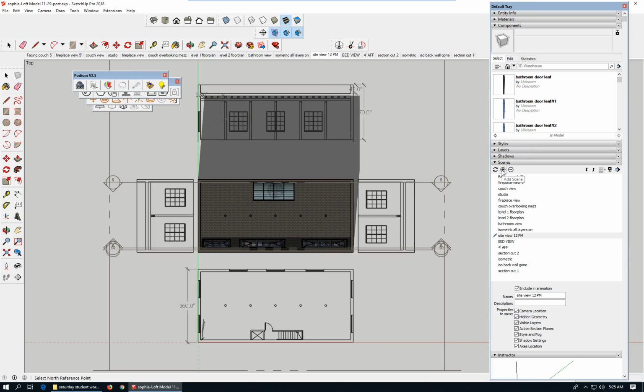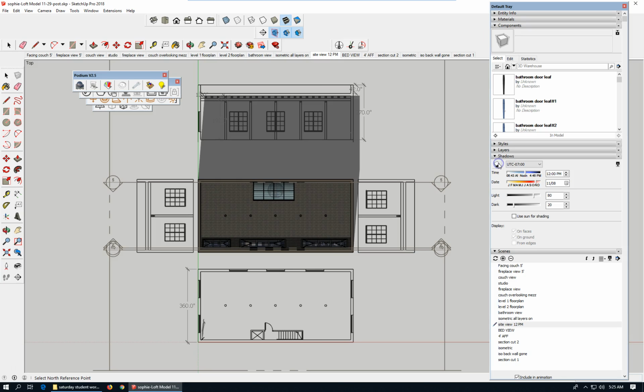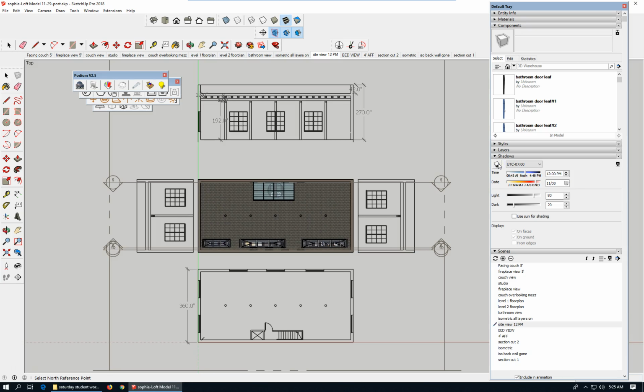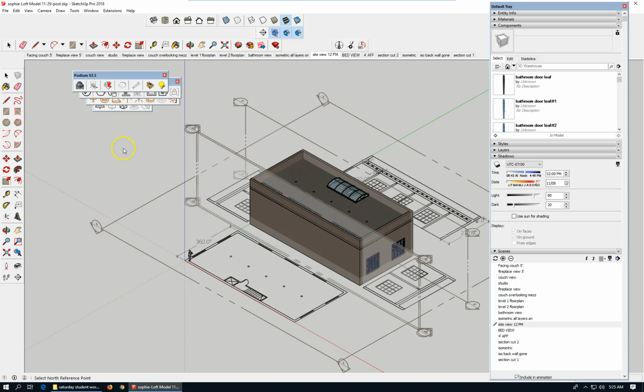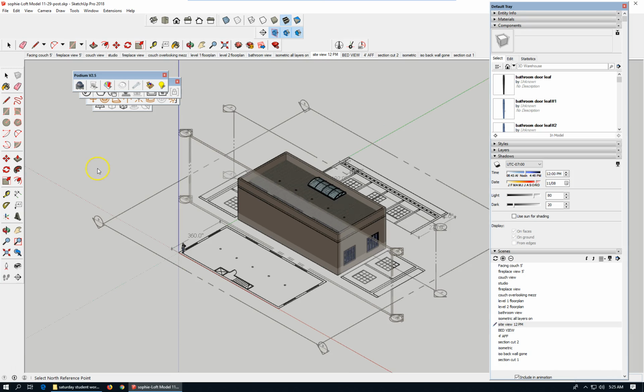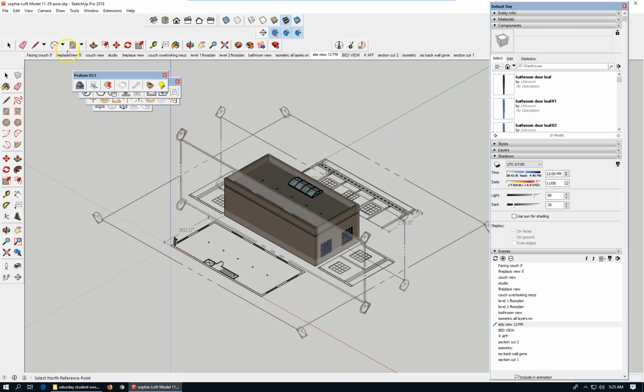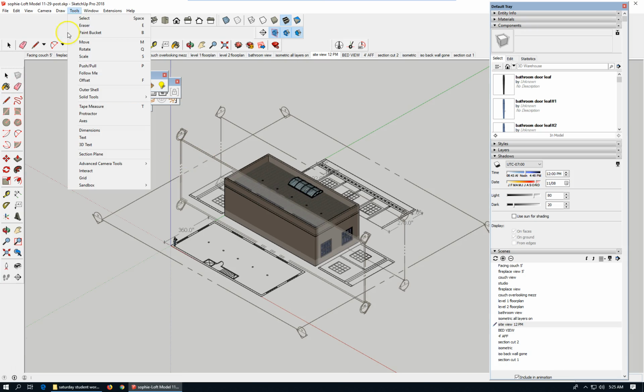And I'm going to turn shadows off, which slow the performance down. I'm going to save out this view also. So I want a section that's below all the architecture, the trusses and the beams above.